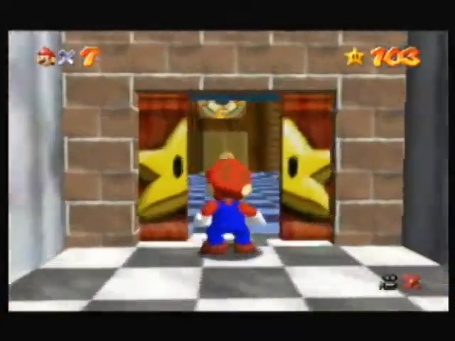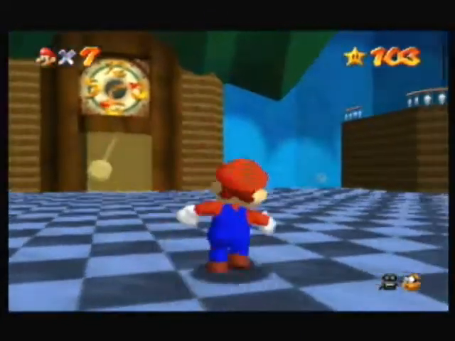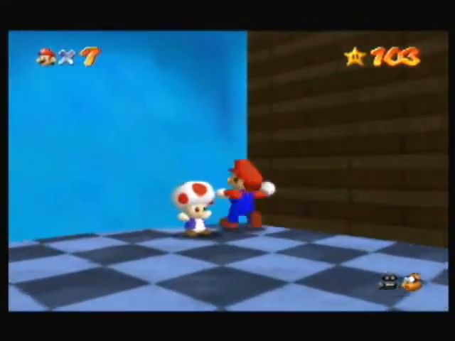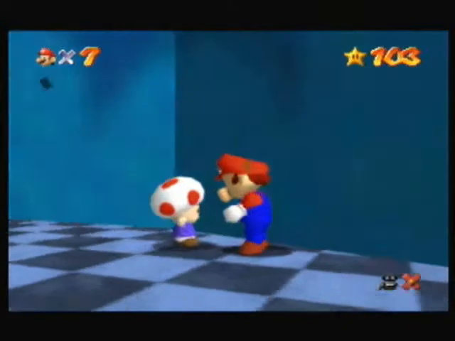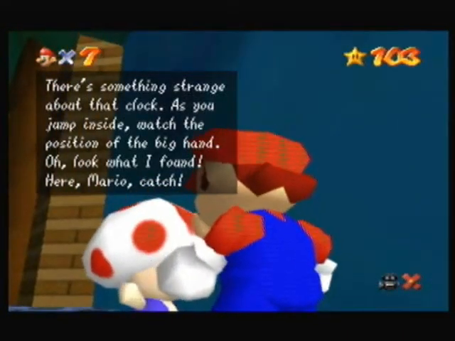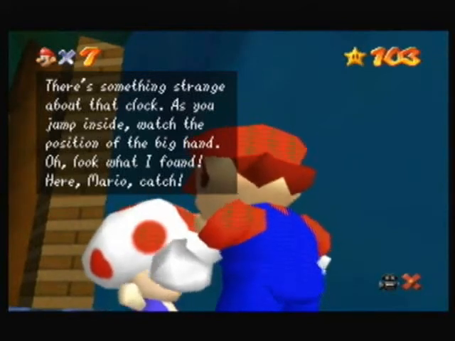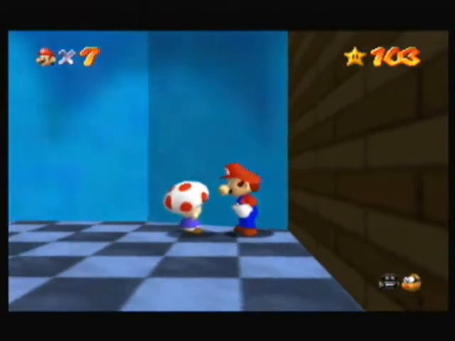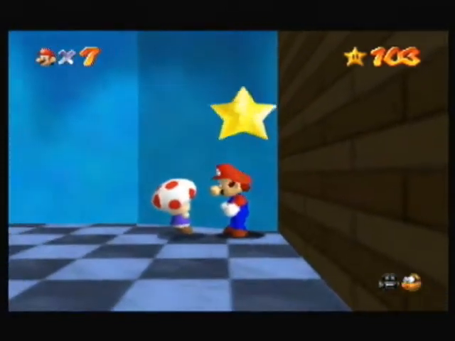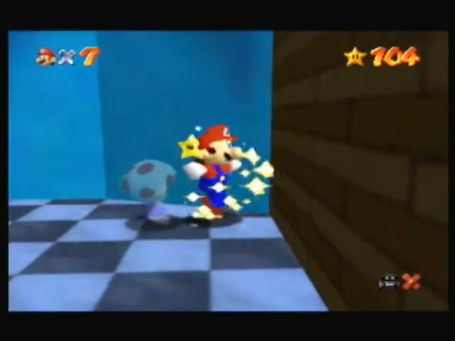In this room, that's right. That big clock is the next course. But first off, we want to talk to the Toad. There's something strange about that clock. As you jump inside, watch the position of the big hand. Oh, look what I found here, Mario, catch! And that's the last Toad in the game that will give us a power star. I shall happily take it.